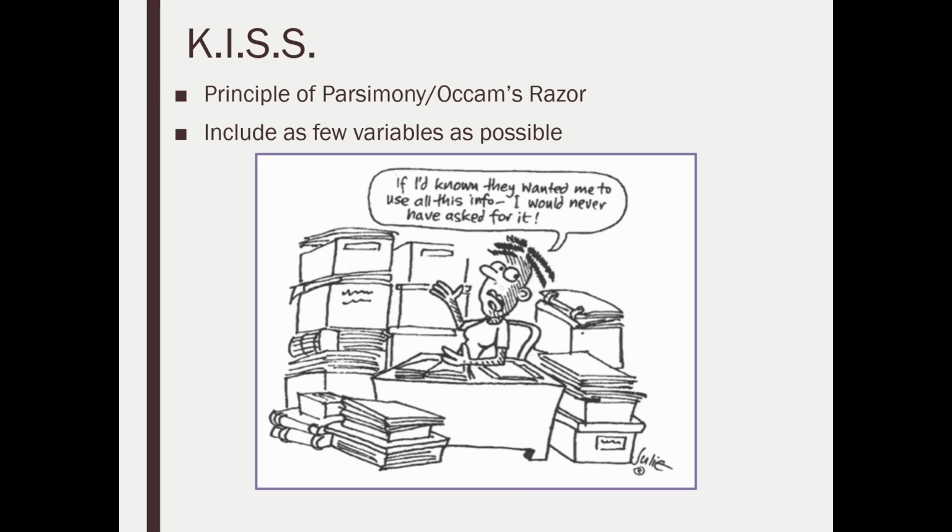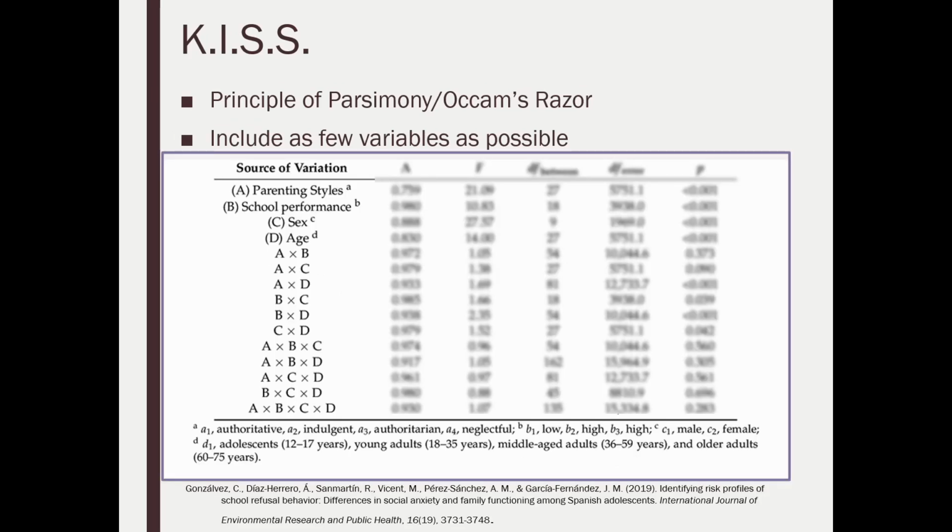For one thing, if I'd known they wanted me to use all this information, I would never have asked for it, because one of the things that happens when you have lots of variables is that on the back end, the statistical analyses are so complicated and so tedious. I'll just say it, it's tedious when you have lots of variables to try and explain what they all did. And you realize I already answered my question with the first two variables, and why am I still explaining these other five variables that I now regret having collected the data on? So as few variables as you possibly can collect and still answer your question is really the goal.